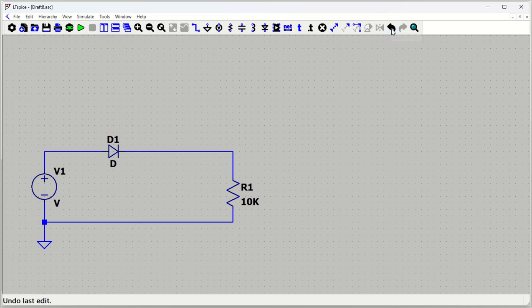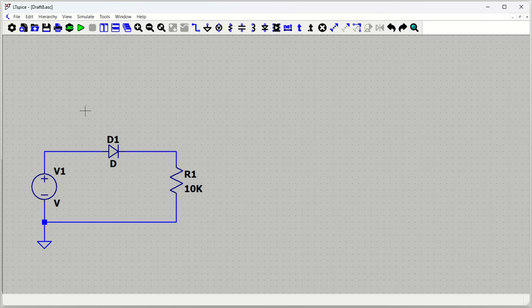Coming back to the undo button, you can keep it undo or Control Z. So this is very similar. Now why I love this new version of LTSpice is because it is very similar to our MS Office functionalities or MS Office shortcuts. So if you press Control Z, you can keep coming back to the original value that you want. And redo, undo, all those things are there.